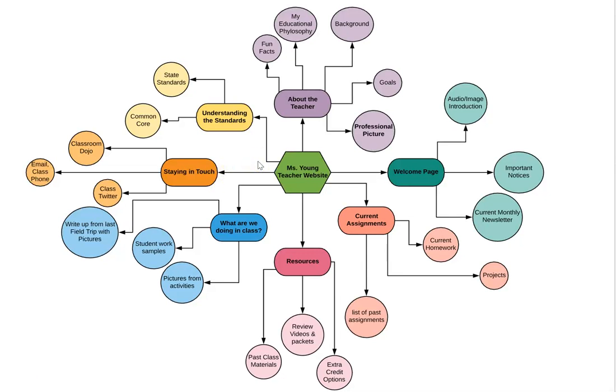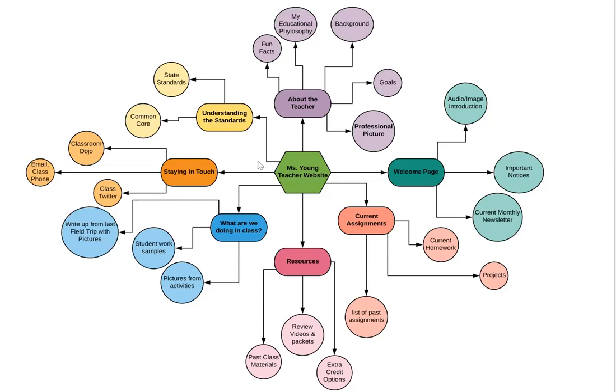And then lastly, I wanted to put a section in on understanding what the standards are. This is a hard one to go through, so I want to list not only the state standards, the Common Core standards that apply. So this would be social studies for me, targeting middle school social studies. So the standards that I'm following, but then a breakdown. So parents don't need to read through everything. They need to know exactly what you're going for, and it's easier to break it down.